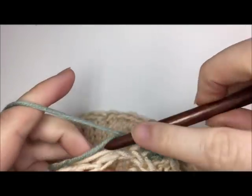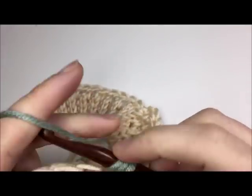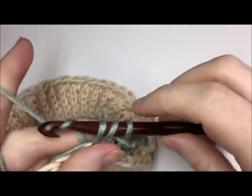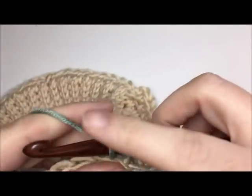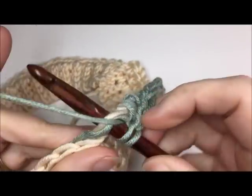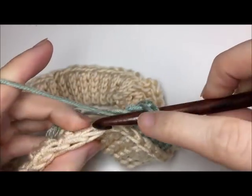So now I'm just going to continue working all the way around. So at the end of this round, you will have 64 half double crochet stitches, once again, worked all in the third loop all the way around. When you get back to the beginning, you are going to join with a slip stitch in the top of the first stitch.